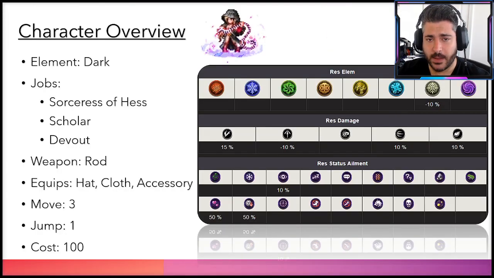The character overview: brand new dark unit. They did give her the unique main job of Sorceress of Hess. She does have the Scholar and Devout sub jobs, which are very interesting from an ability and overall passives and stat perspective. She does equip rods and hats, cloth, and accessories with a move of 3 and a jump of 1. She is another 100 cost unit added to our dark cast, so we'll see if she lives up to the hype of some of the rest of them.